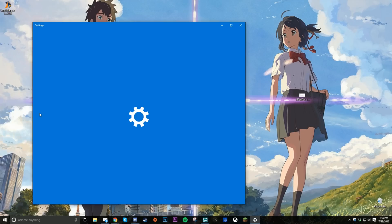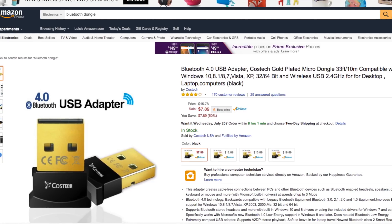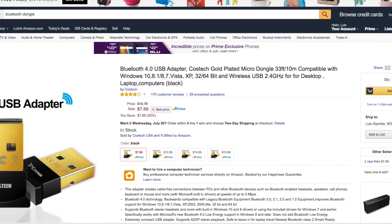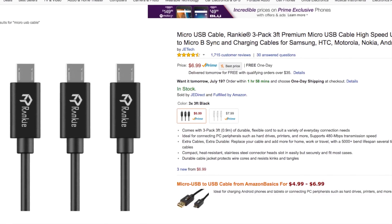On your PC you're going to need Bluetooth, at least if you want to connect the controller wirelessly. If you don't have Bluetooth but still want to go wireless, you'll need to buy a dongle of some sort via USB. If you don't care about Bluetooth, you can just connect the controller with a USB cable and skip this whole Bluetooth part altogether.